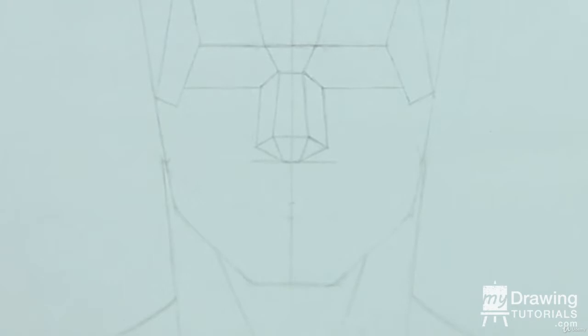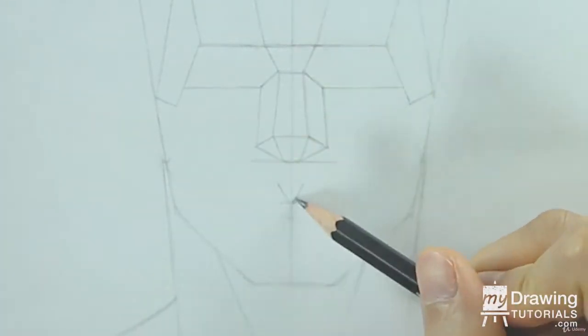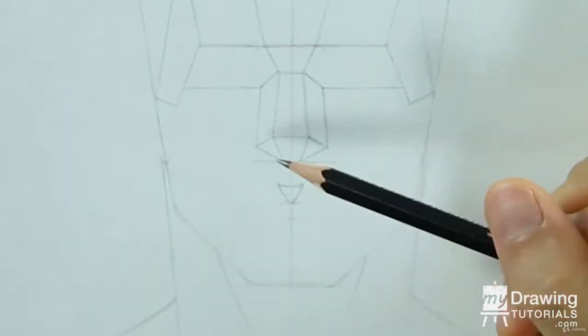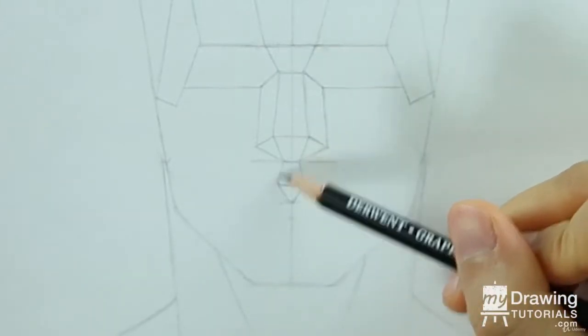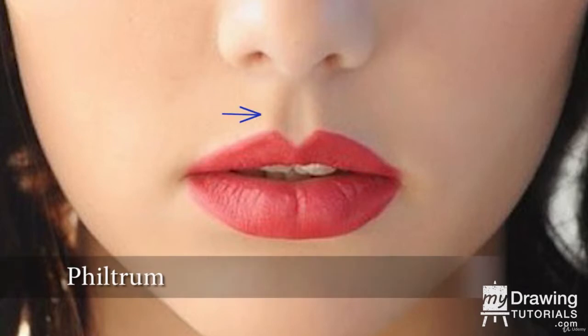Okay, now for the lower portion of the face. The lips will be about 1/3 of the way down from the nose. So if we divide the space between the bottom of the nose and the chin into thirds, the center of the lips will be right about here. From here, we'll draw a small V shape and close it out with a smaller V shape. We should end up with a sort of triangle shape like this. This will represent the center of the upper lip, and we'll just connect it to the nose like so. This area will represent the philtrum. The philtrum is this little groove that sits between the base of the nose and the top of the lips.